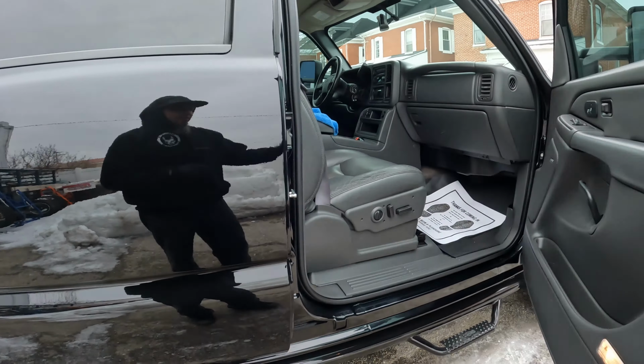I do a bunch of CTS-V work, late model Camaros, big GM. I love GM stuff. Don't get me wrong, we do touch the Fords and stuff, but I'm a GM guy at heart.